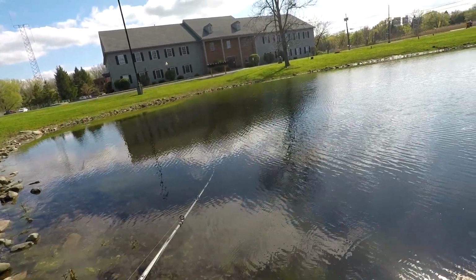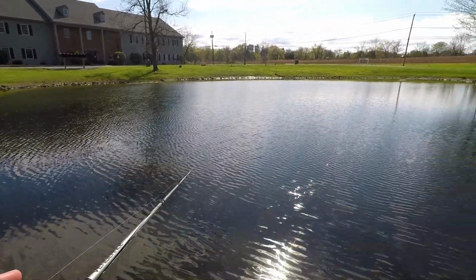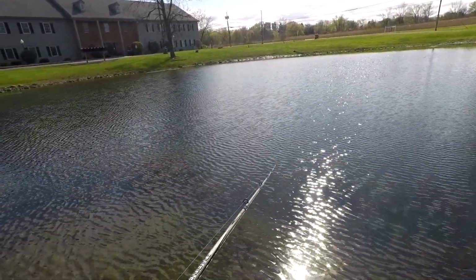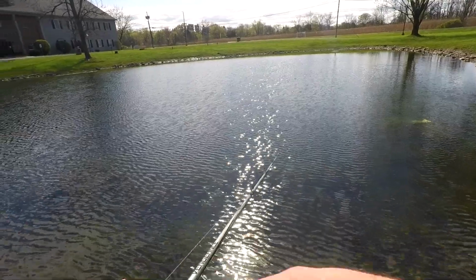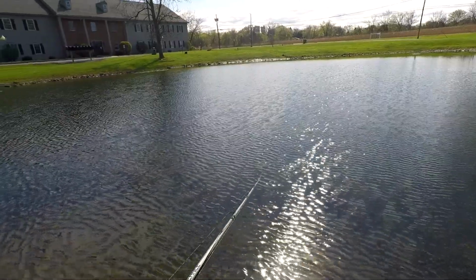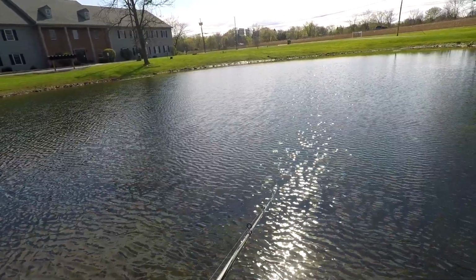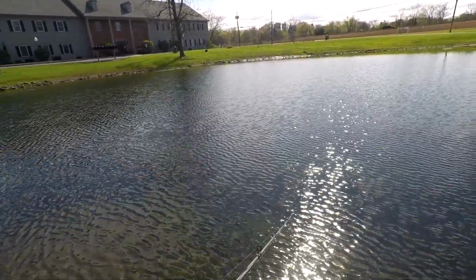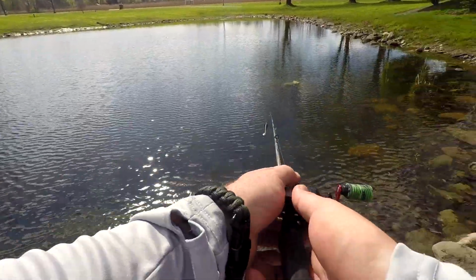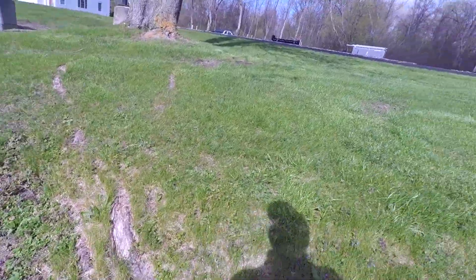I really hope I got that fish on camera. He might have been a little guy, but this just goes to show that ponds even this small can still hold fish. This is a really good lesson for you guys to try to find new fishing spots, especially during this virus situation. With all the other fishing spots crowded with people because everybody's out of work, it leaves guys like me to try to find new stuff. Guys like me that don't want to be crowded. Right now I'm fishing a place where there's just specialty doctors' offices, lawyers' offices, paralegals and stuff like that. People that aren't working right now. Hopefully this works out pretty good.